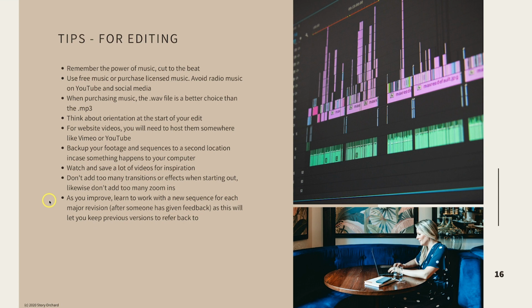So then we would make a second sequence, make those changes, give it back to the client for final feedback, then they come back and we create a third and final sequence that we then export off. And that just lets us go back and check what we did at the very beginning. If they come back and say, hey, actually I really like what you did the first time round, you've got it all there. Yeah, that's just a good habit to get into once you get a bit better at editing.